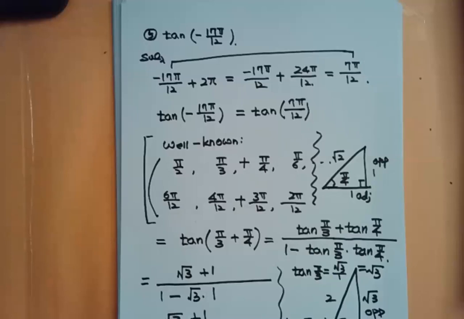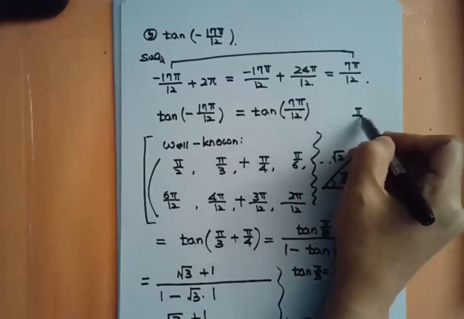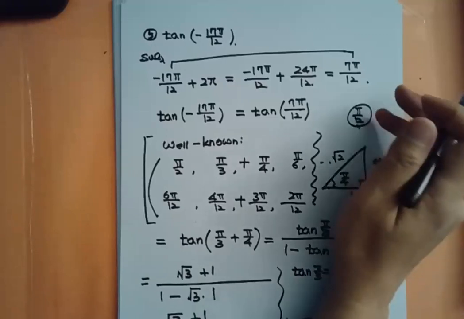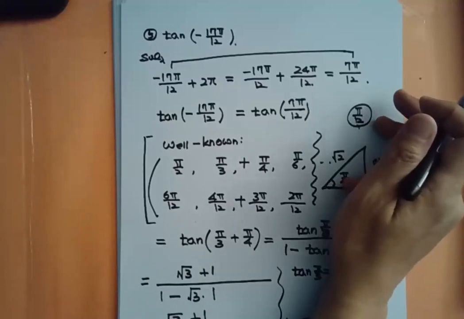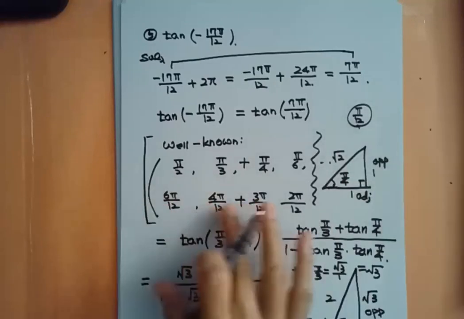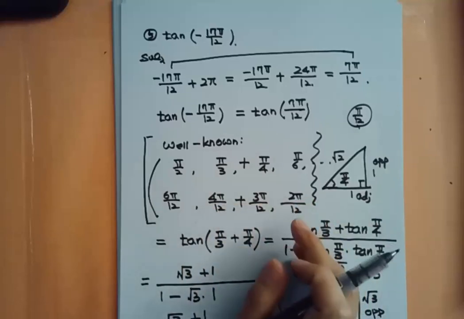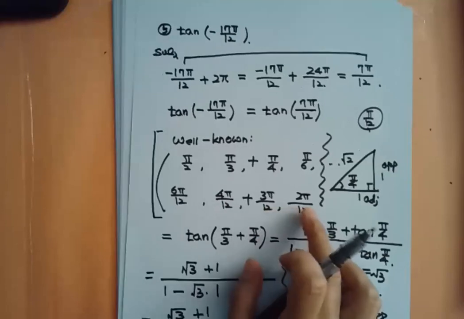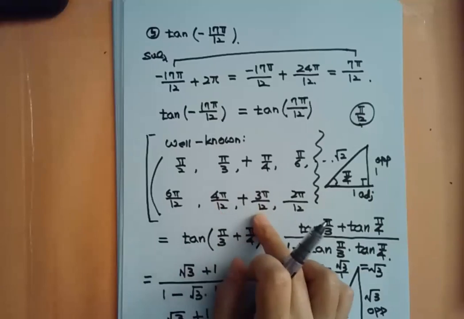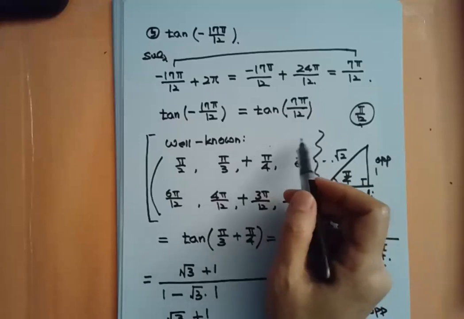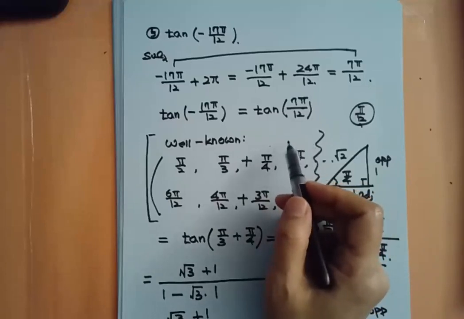For example, if the given one is like pi over 12, then in that case, this is smaller than anything else. So you will think about what to do with these angles. And then you realize that, oh, you can combine with this one minus this one, or this one minus this one. And so there are two options, and you can choose either one because those will produce the same answer.